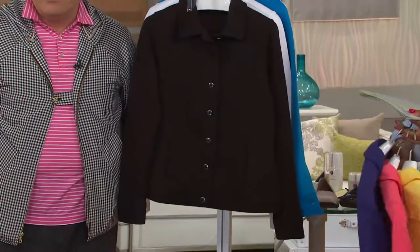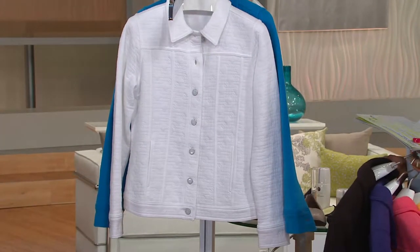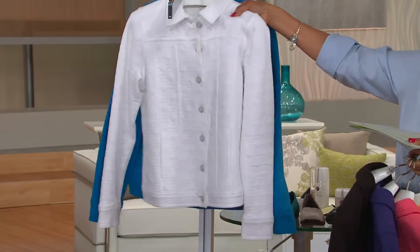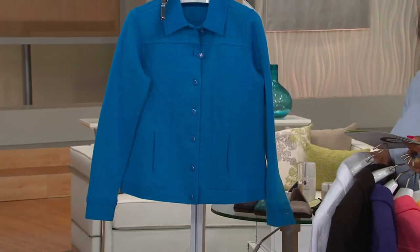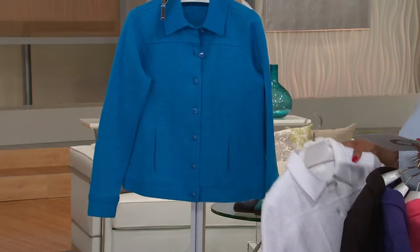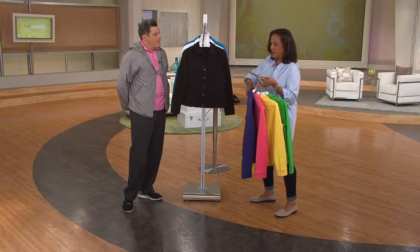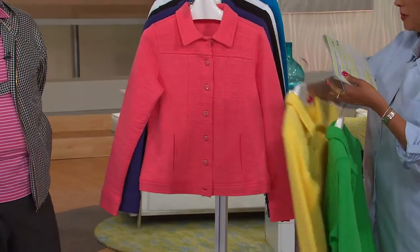Here's the black — kind of classic, it's a must. Look at the white. What's chiquer than a white pique knit jacket? And then here is porcelain blue — porcelain blue is the most limited. Not only do we have this, but over 55,000 of these have been ordered — that's how much the ladies love it. It's on easy pay for the very first day, and that's four payments of $13 and change, which is nice to be able to budget your purchase.